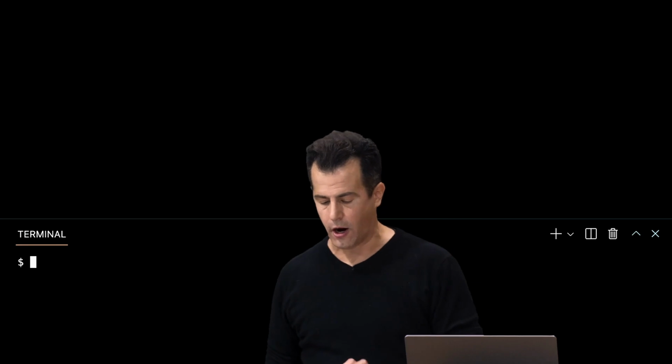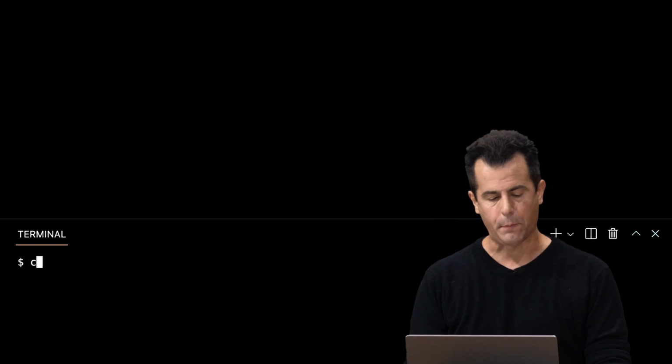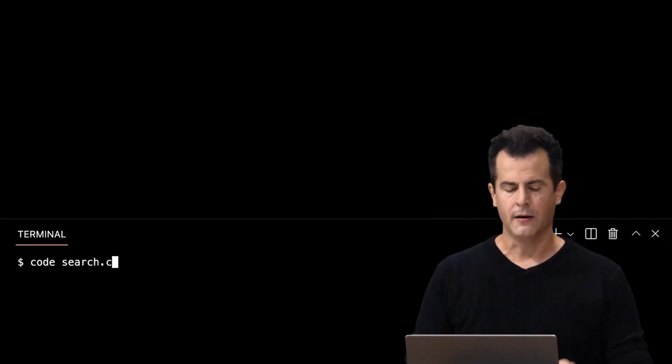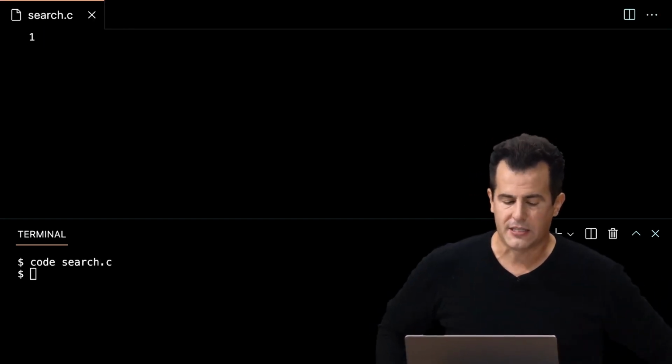So let's go ahead and translate this perhaps to some actual code. Let me go over to VS Code here, and let's see if we can't now translate some of these ideas to some actual code. Not so much using new syntax yet. We're going to still operate in this world of arrays like last week. So let me go ahead and create a program called search.c by executing code space search.c in my terminal.